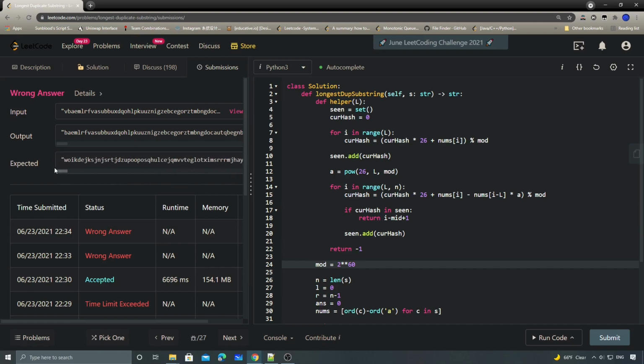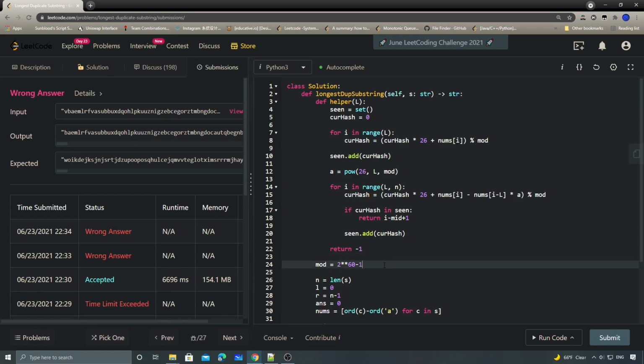I think it's also because of the collision, and this is because when you choose a mod function, try not to use the ones with a lot of zeros, right? Because this will greatly reduce the unique hashing values we can get. That's why in a lot of functions we use 10 to the power of 9, and we do a plus 7, right? Instead of just 10 to the power of 9. That's one way of preventing the hashing collision.